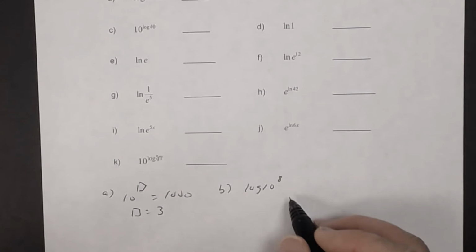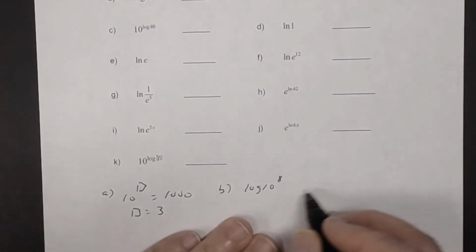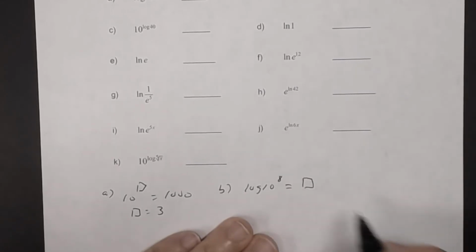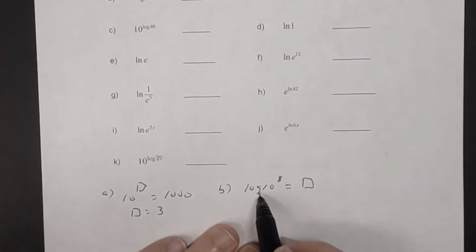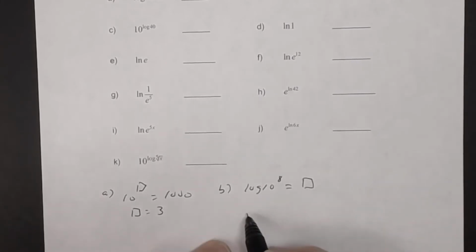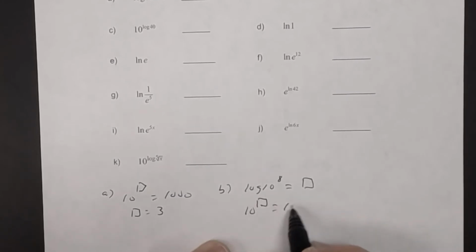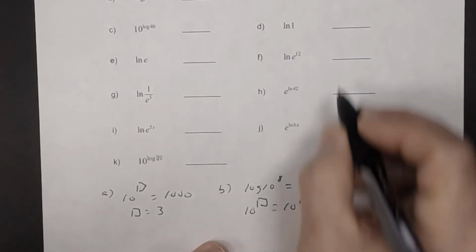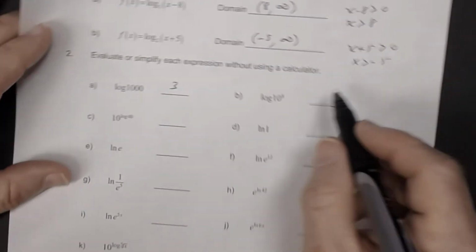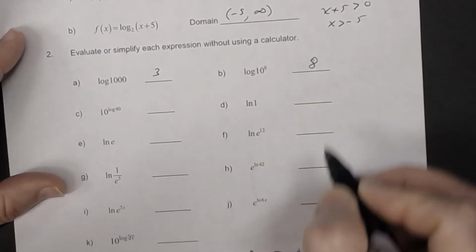But what I want you to think about is this. So if I go ahead and write it like this, then let's convert that to an exponential. So you'd say the base is 10, so 10 to the box is equal to 10 to the 8th. Well, if I want this side to be 10 to the 8th, then this must be 10 to the 8th as well. So that means that this equals 8. Okay? So letter B is 8.